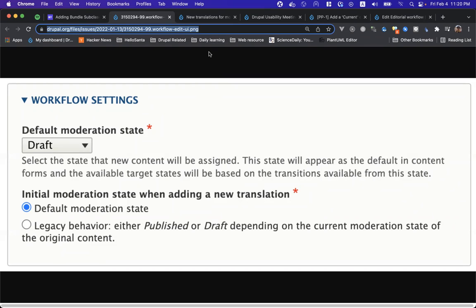Okay, so like, if the original content is published, set moderation state to published. Otherwise, set it to draft, or something like that. Yeah, hopefully simpler, because I started getting too wordy there. There's a lot of words going on here. That's the problem as well. There's a lot of specific words to deal with here too.